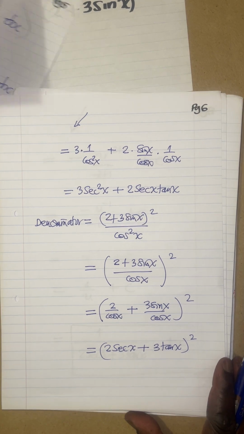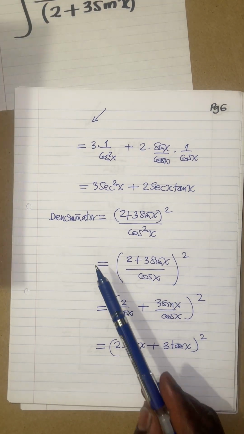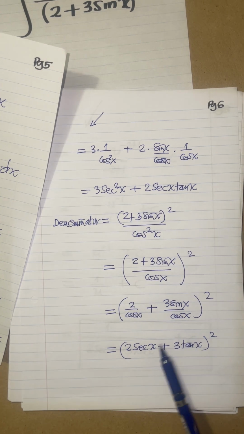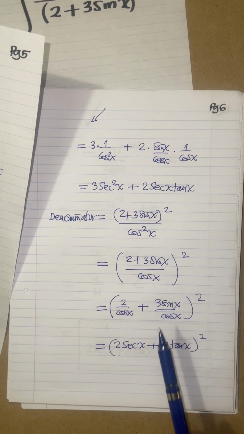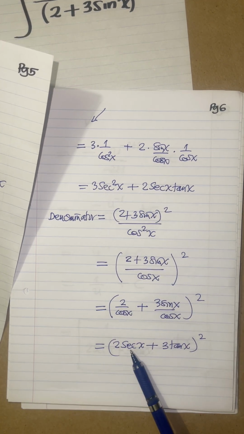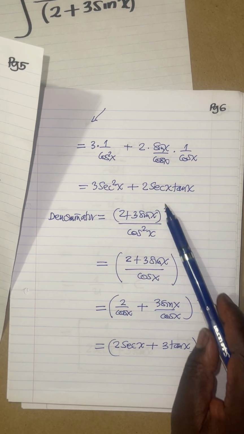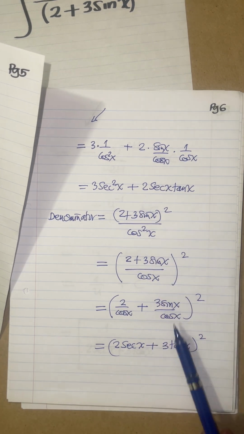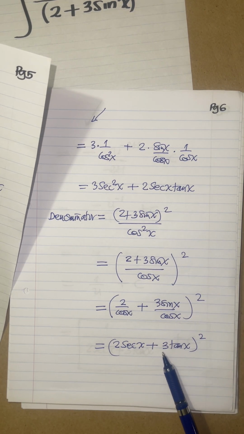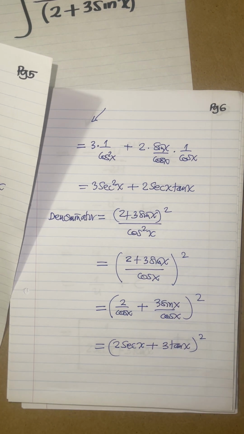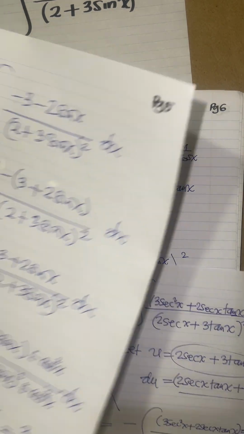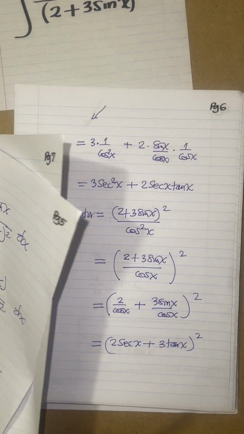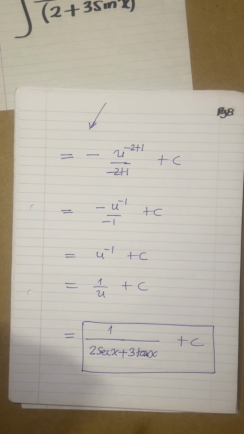Then we had to work on the denominator, which was this, simplifying, and noticing that if you differentiate this, it actually gives you that. The derivative of sec is sec tan, so it will be 2 sec tan, which is this part, plus there. The derivative of tangent is sec squared, so it's 3 sec squared, which is this expression. And therefore, the entire integral works out very smartly and nicely like that, coming up with our final solution on page 8. There it is, as our final solution.